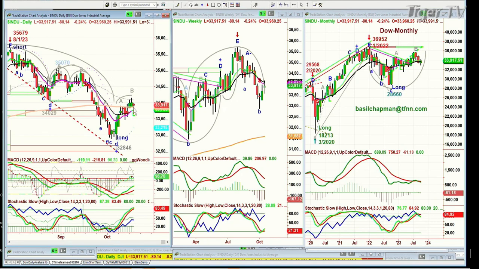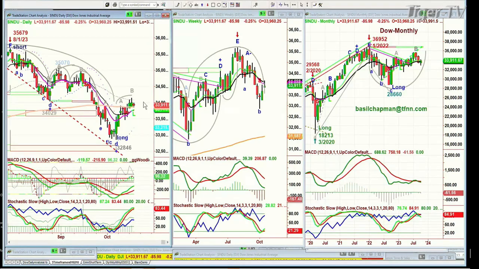So what I'm looking at here is the chance that this arch formation, which very often fails at a peak A or a B, that's the first or second peak, alphabetize them A, B, C, D on the way up, A, B, C, D on the way down. Each higher high gets this new letter. But in actual fact, this B is just about to give a confirmation either of a pink when it turns down again, of a continuation of the arch formation.